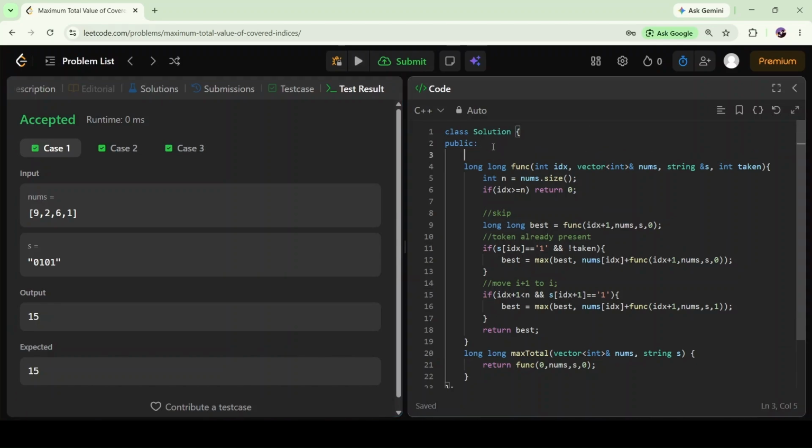So for memoization, we need to declare a vector of vector, call it dp. Now assign the dp over here of n, comma vector of long of 2, comma minus 1, and it would be long as well.